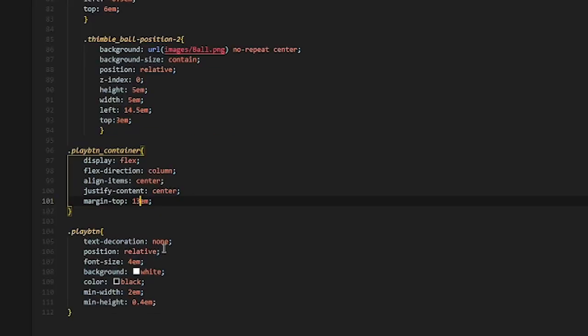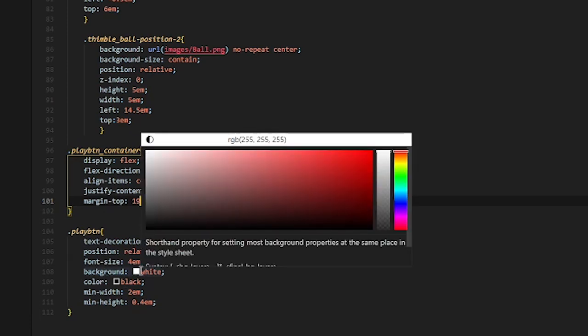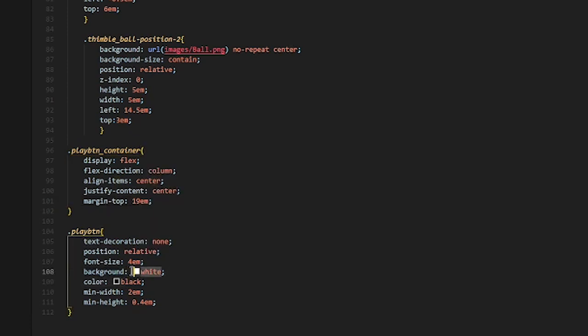Alright, so 19 EM. I do not like the background, so I want us to make it a gradient. So linear gradients. Let's make it 90 degrees. Let's just choose white and we can edit it here now.